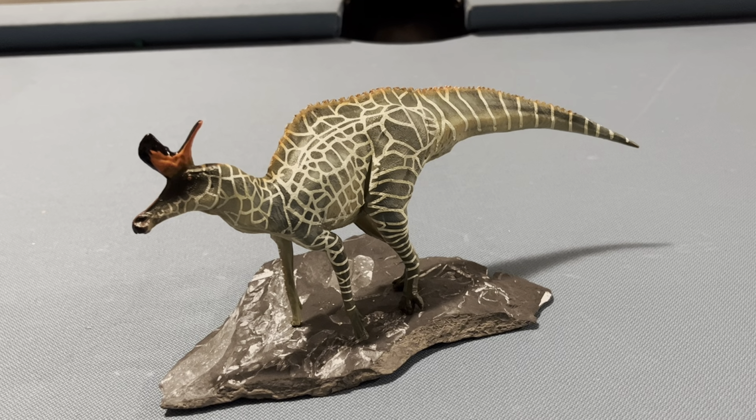Definitely glad that hadrosaurs are slowly getting more recognition. And we kind of have to thank PNSO for making certain hadrosaurs over their lineup for us to collect. Though, like I said, some of their museum models are not exactly worth the extra prices, but that's a story for another day. So yeah, I think Audrey here is a really solid model.